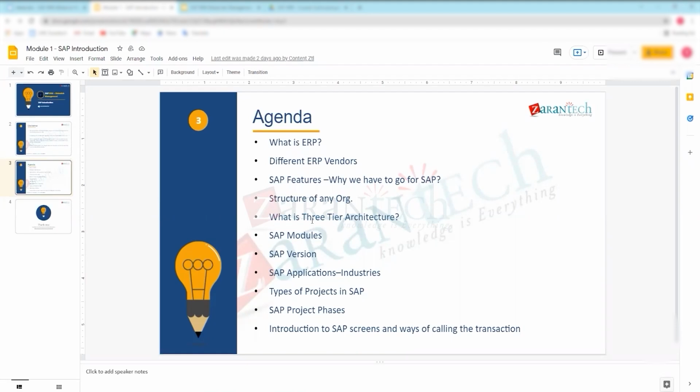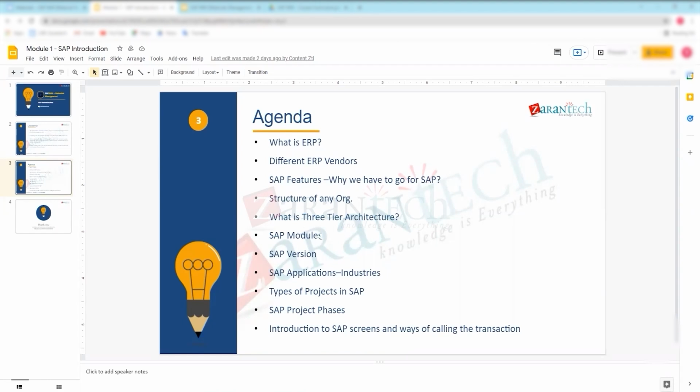So all the processes run in the application layer, and all the data and our tables are saved in the database. Whatever screens we are able to see, that is called the UI, the user interface. This is a three-tier structure. So this is only the information. All this technical concept we will see in our technical chapter, which I will explain after this lecture or after the completion of the training.